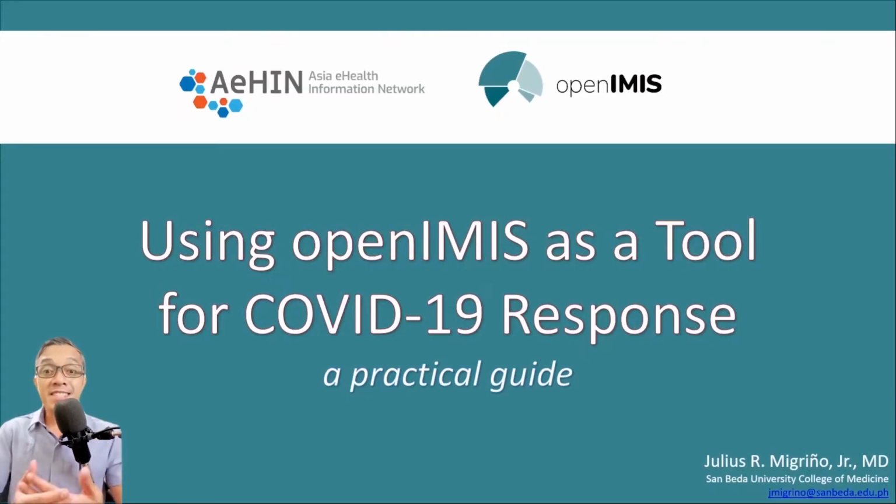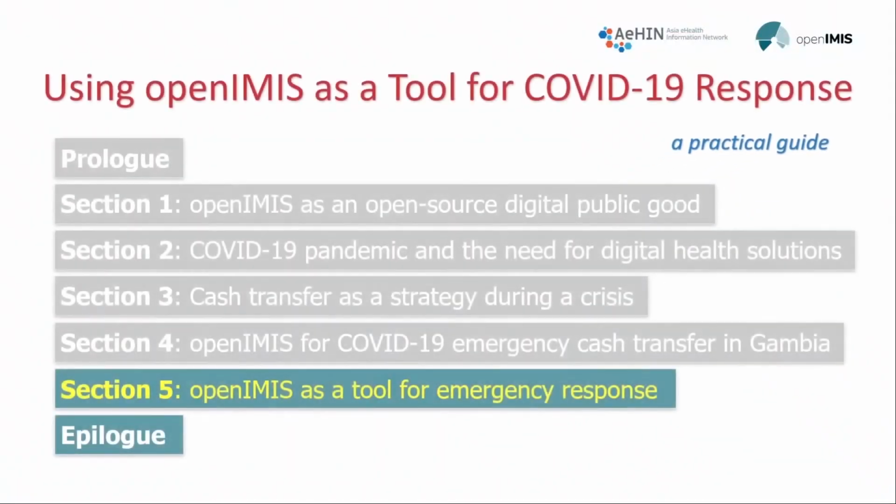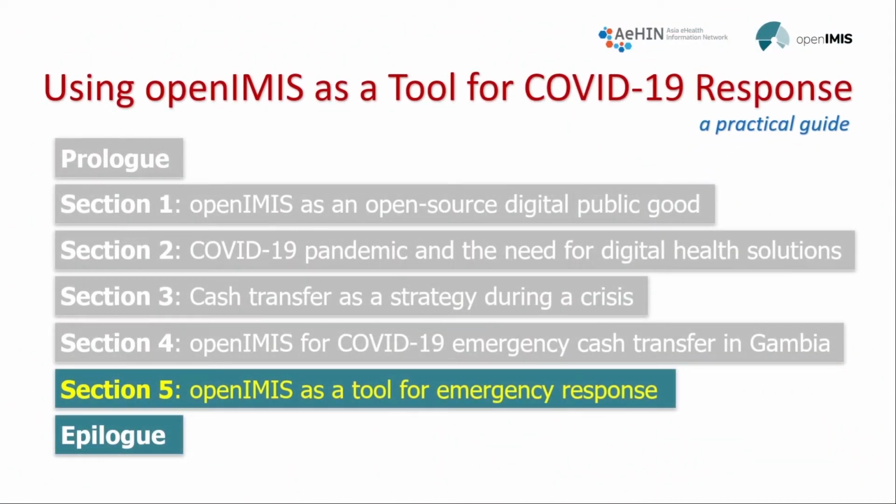Welcome back to part 6 of the lecture series, the longest segment of this lecture. In this video, we will go into a bit more detail on how to use openIMIS as a system in a crisis situation, say the COVID pandemic. We will be focusing on what we've learned from the previous sections about the functionalities of openIMIS, the resource and logistical needs of the pandemic, and cash transfer schemes for social protection as building blocks of our exercise in this section. If you are ready, then let's proceed.